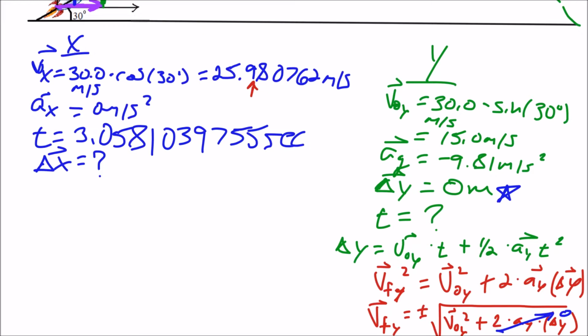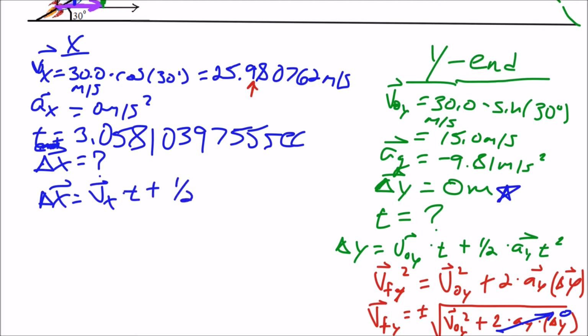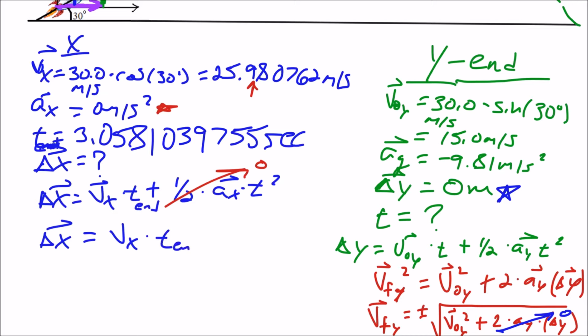Maybe in this y list, I'm going to put y end so that I know that this was all the information for the end of the problem, which means that this time that I just plugged in over here is the time to get to the end. I'm just going to be very specific there because I could have a time at the maximum height or the time at the halfway point, and that's not what I have here. So we're going to be able to say that delta x is equal to the velocity in the x-axis times time plus 1/2 a_x t squared, right? Now, all of this goes away because the acceleration in the x-axis is 0. So that means that delta x is equal to Vx times the time it took to get to the end.